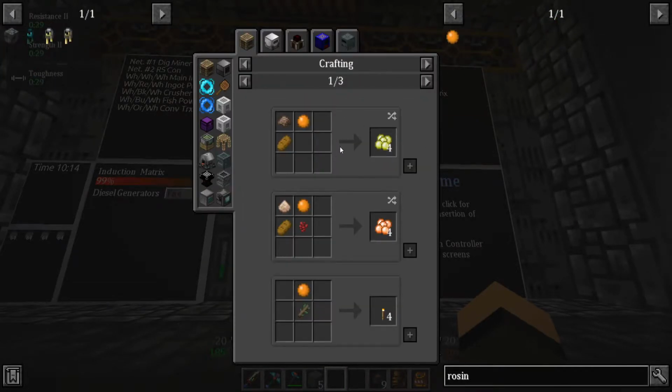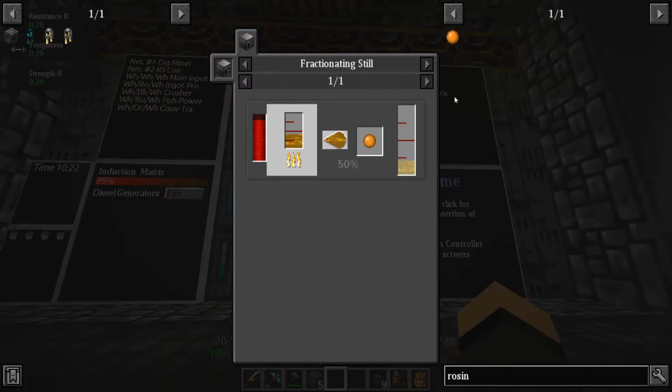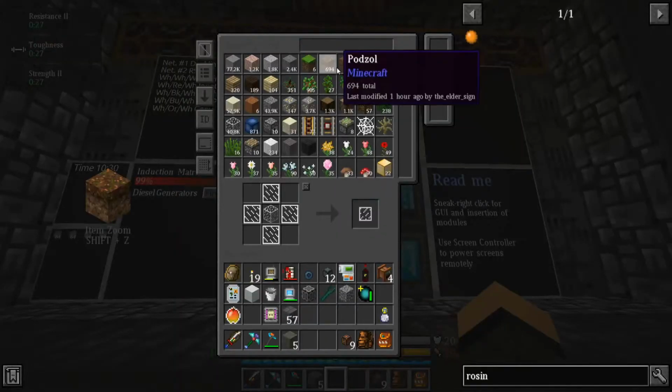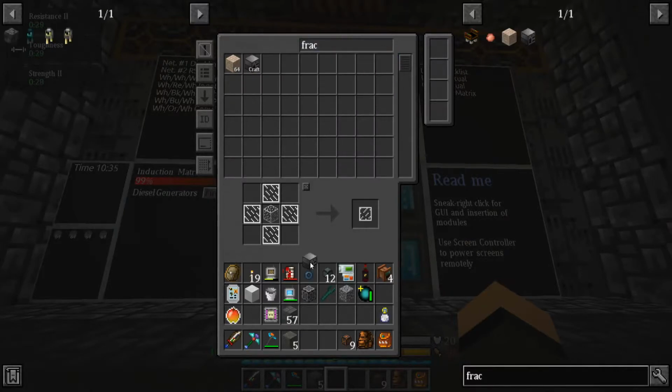So rosin goes into these wonderful things, the Signalum cell frames. All right. Rosin comes from resin in a fractionating still. Did I ever teach you fractionating? Did I teach you how to make fractions? Yes, I did. Good. I'm a smart monkey some days. And then other days, I'm really not.